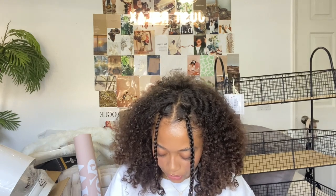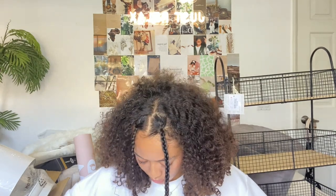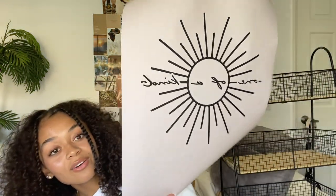But this is the next one. It's brown as well. I should have unwrapped these, but it's fine. This is so cute! Are you joking? That's so cute. Wait, what does it say? One of a kind. Best believe, better recognize. Super cute. I can't wait to hang these up. I feel like the color scheme is just gonna really go. And now that I see them in person, I get to see how it's gonna play out.